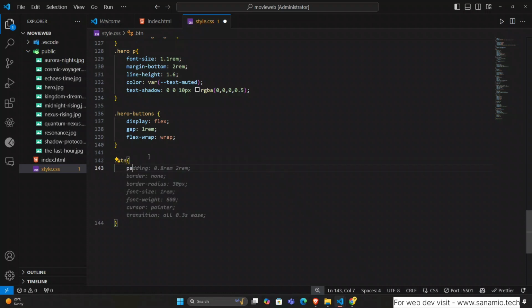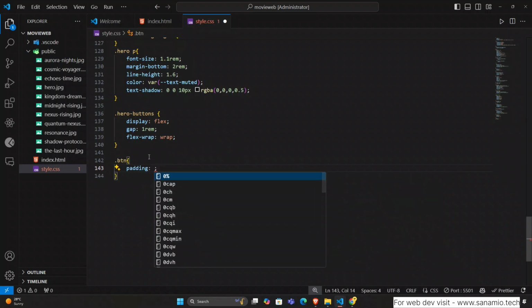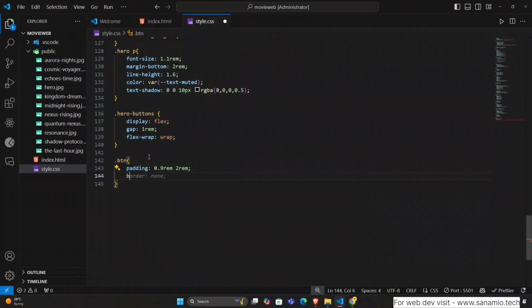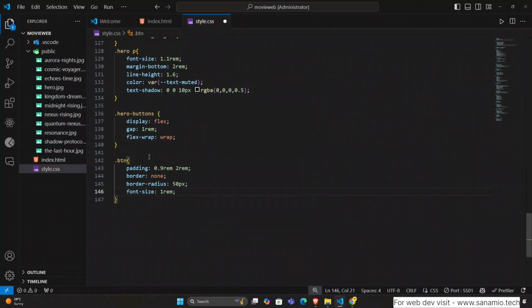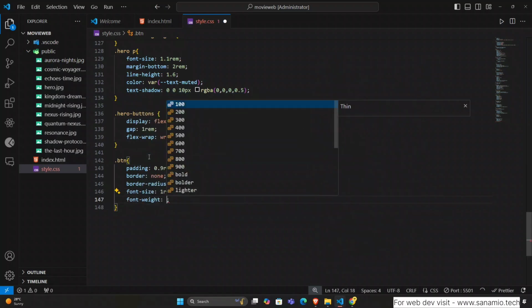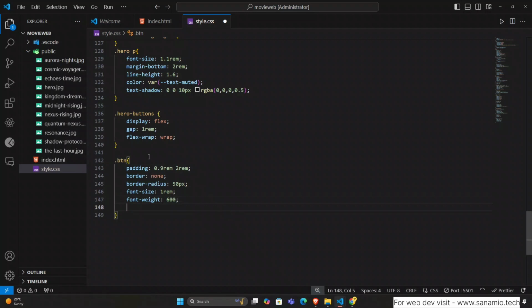btn, and I am giving it padding of 0.9rem and 2rem. Okay, border will be none, and border radius 50 pixel, and font size will be 1rem. Font weight will be 600, and cursor will be pointer.